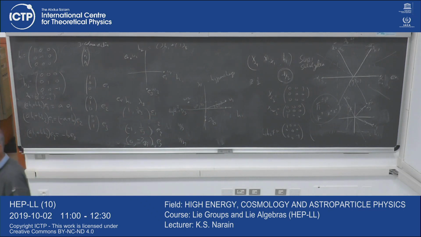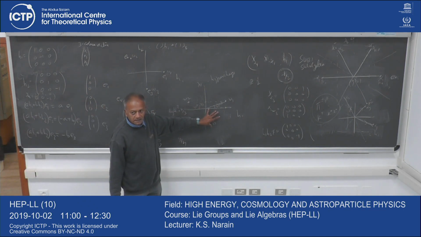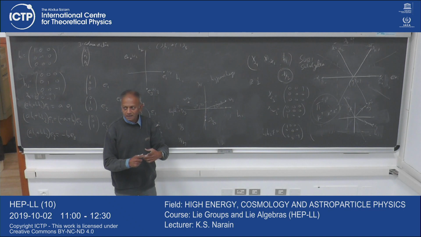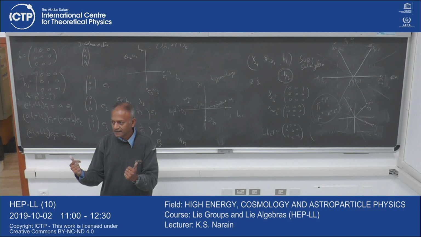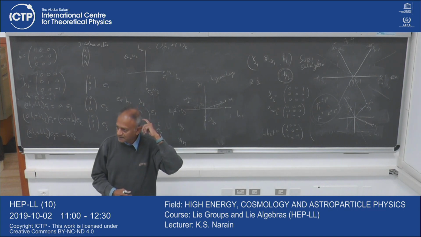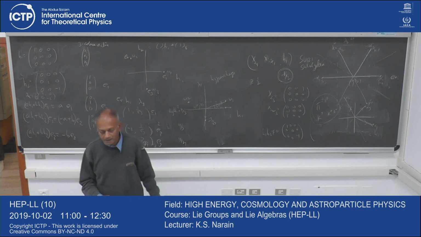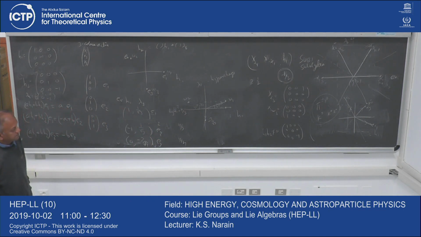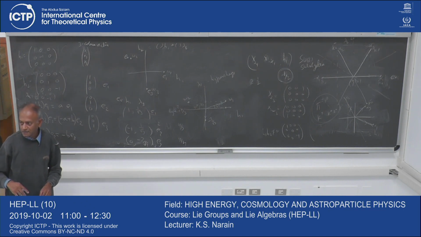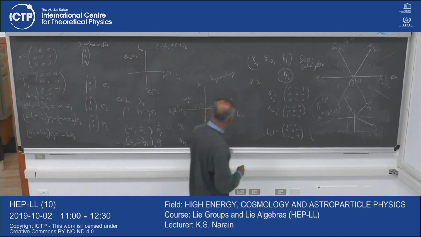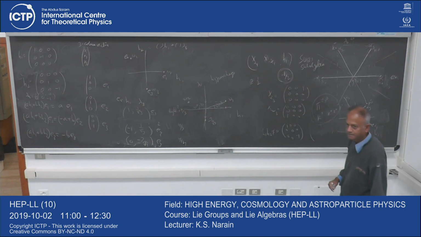Of course, now we don't think in terms of that. Nowadays we think in terms of quarks, because quarks also have an SU3 symmetry. So quarks would be sitting in the fundamental representation. But when you construct mesons as bound states of quark and anti-quark, Q Q bar, they will be in the adjoint representation or the singlet representation. So all these possible representations come, and it appears in a different way now compared to what Gell-Mann initially thought of. Nevertheless, it plays a crucial role in the standard model.